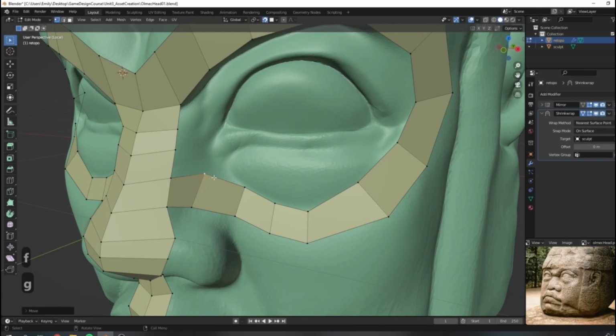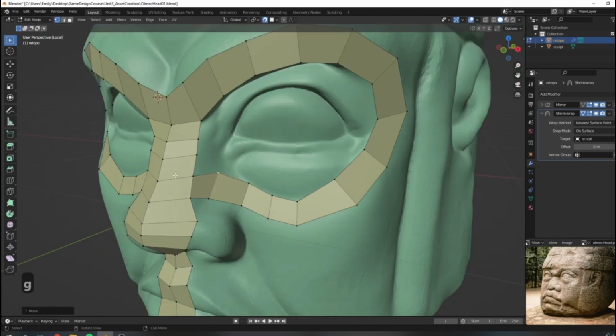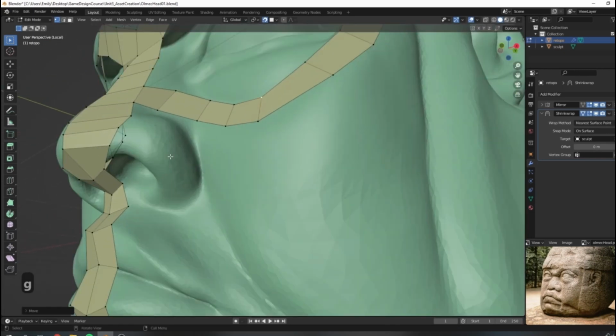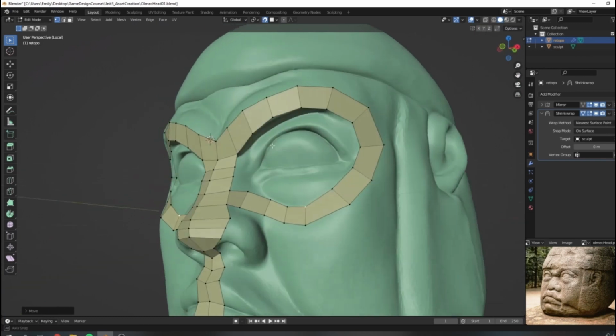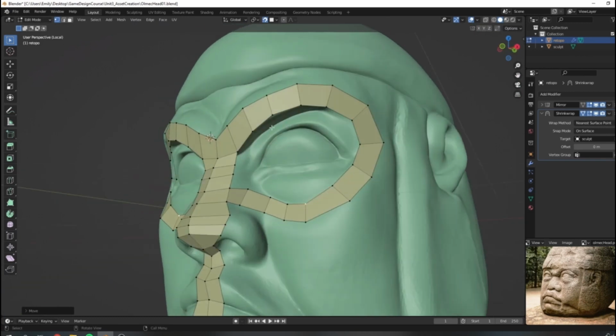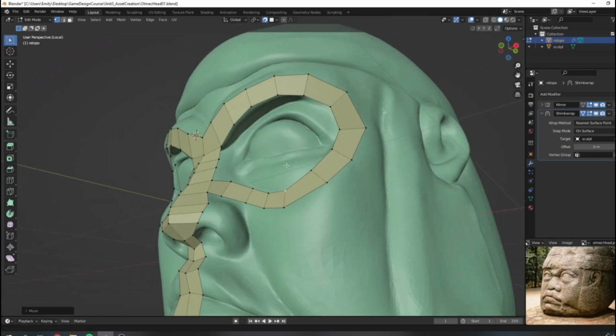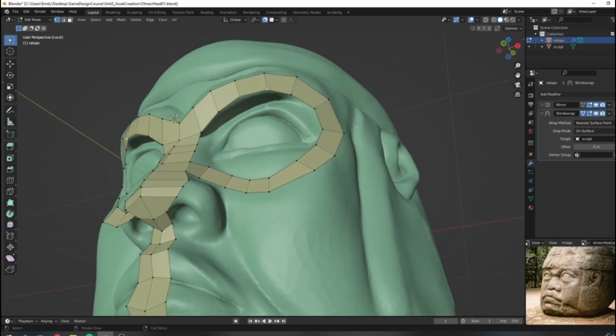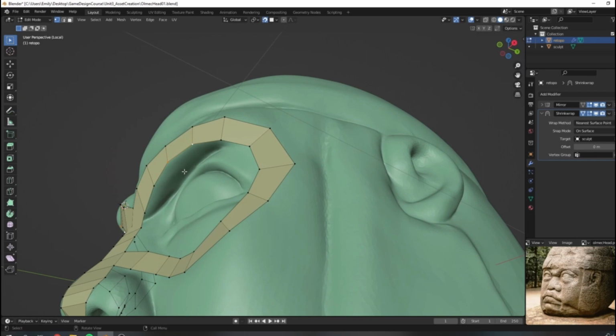So that forms a nice clean 4-sided quad right here, but as you continue, you'll get sort of areas of strange pinching and things like that. So you just want to be mindful of how these things are going to join back in. So I'm going to select this edge right here, and I'm going to hit E to extrude it out. And I'm going to push these points into this crease right here.